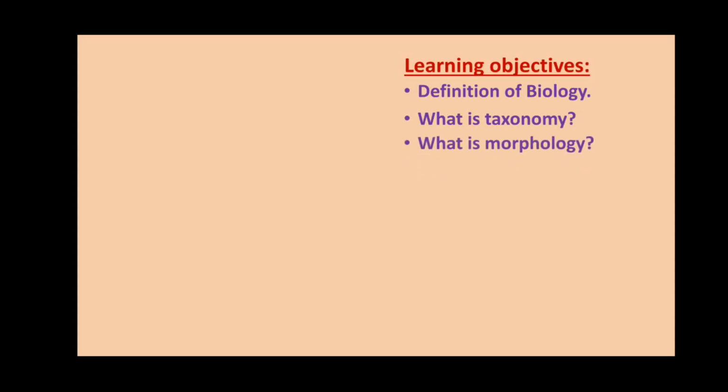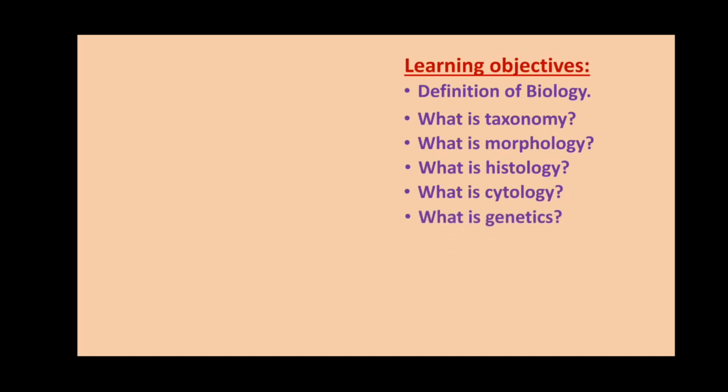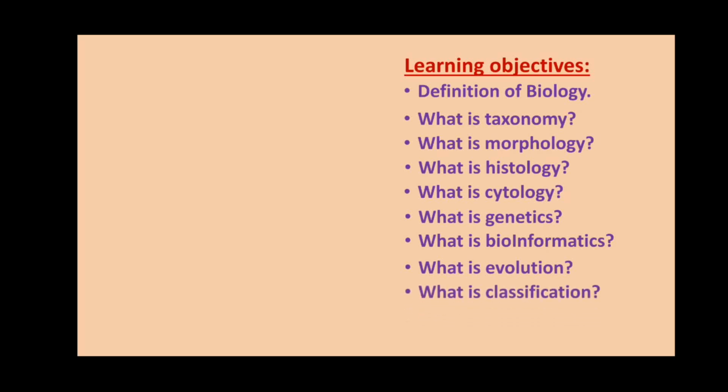After completing today's class, students will be able to learn the definition of biology. Students also will be able to learn some important definitions like what is taxonomy, what is morphology, what is histology, what is cytology, what is genetics, what is bioinformatics, what is evolution, what is classification, and aim of classification. So my dear students, let's move to the main discussion.